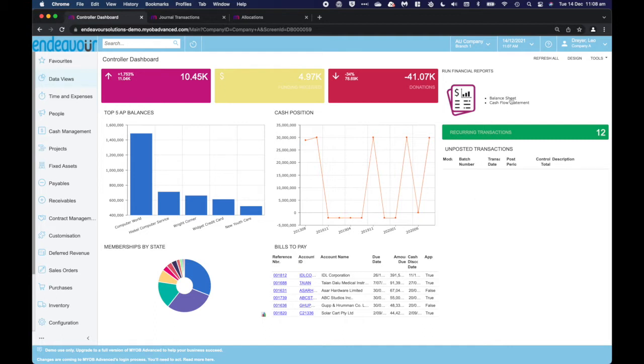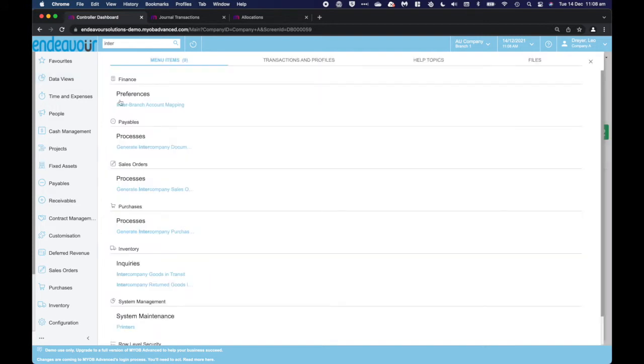So essentially ownership. In saying that, in terms of processing intercompany journals and not looking at the consolidations per se, you first need to set up inside of MYOB Advanced some mapping.